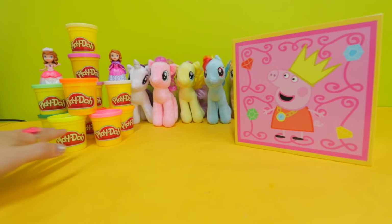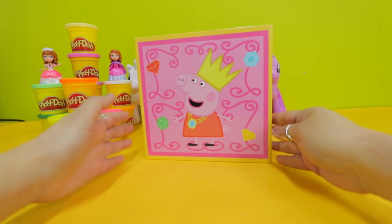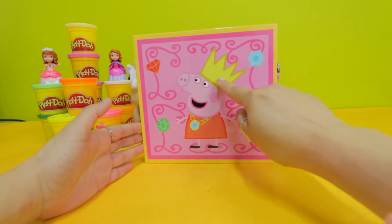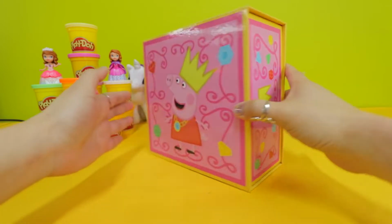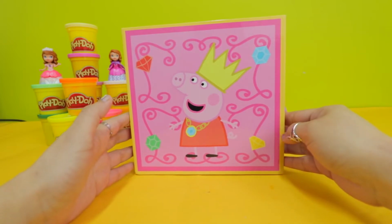Today, as you can see, we have a lot of toys in here. But I'm very interested and very curious to see what's inside. Can you see how beautiful this box is? It's a jewelry box of Peppa Pig. Here is Princess Peppa Pig. See how colorful the box is? We have a lot of gems. I just wonder what is inside, so why not take a look?